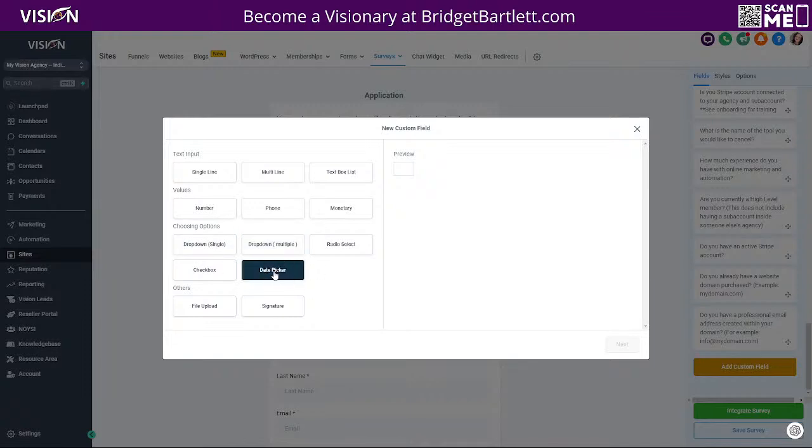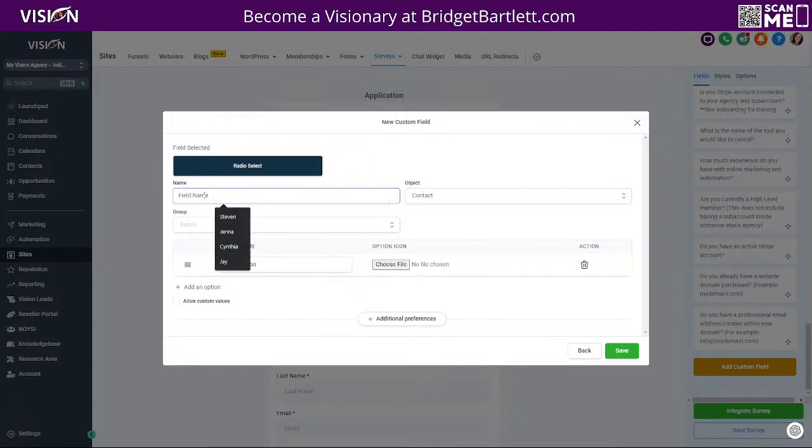We also have a date picker. So if you want them to choose, maybe the date that they're interested in an estimate or something like that. And then they can also upload or even sign the form. Okay, so it's really cool if you pull it up on your phone, your website, you had that signature form in your field, or maybe you want them to upload their logo for onboarding or something like that. They could actually just sign with their finger or a stylus pen, and then upload there. Okay, so I like to choose the radio select, so I would choose that.